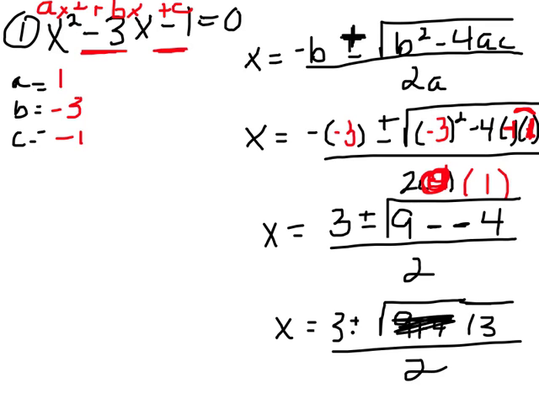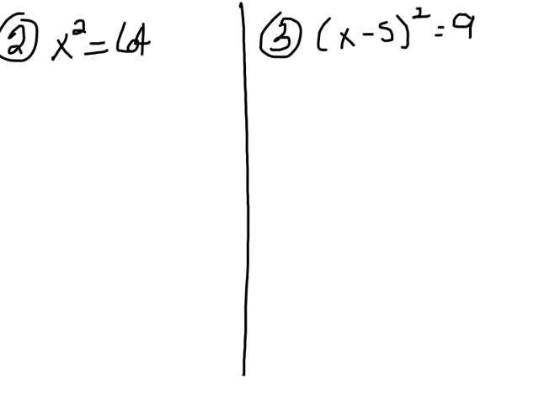Over 2. All right, now number 2, I've got x squared is 64. You could have, in your head, gone, what do I square to get 64? And it's 8, right? Algebraically, what we do is we say, I've got x and it's squared. I want to get x by itself. I want to know what x is, not what x squared is. So it's squared, I want it by itself, so I say, what's the opposite of squaring? And it is square rooting. But when I square root, don't I have a positive answer and a negative answer?